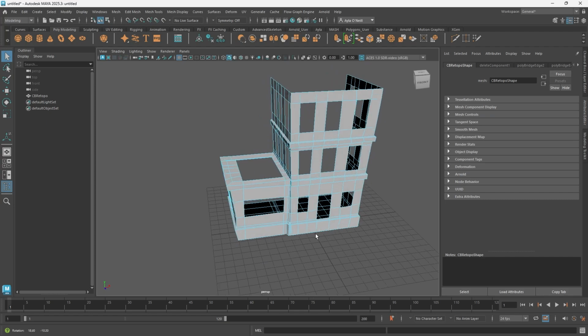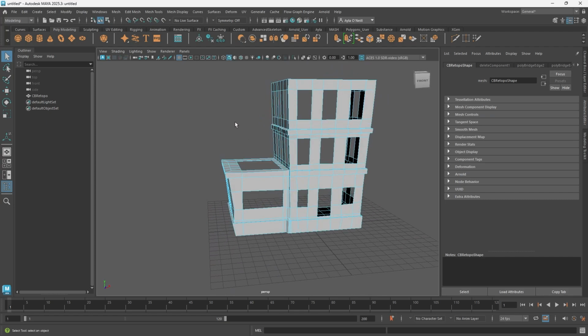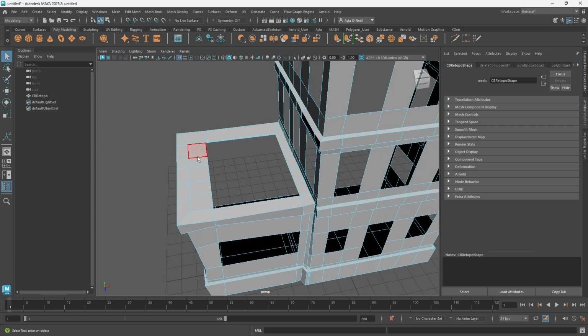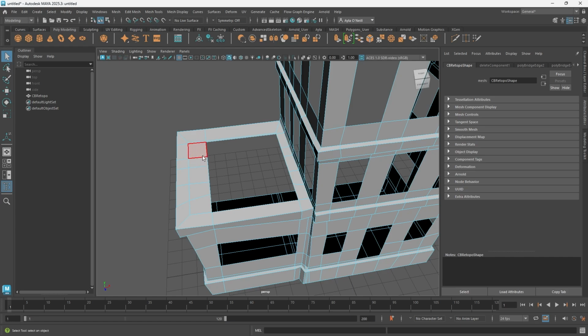Something that I do often when modeling in Maya is bridging edges. Here I have an apartment building that I'm modeling, and there's a roof section that is wide open and I need to close it up. And the perfect way to do this would be to bridge the edges here and here. Anytime you have two corresponding edges that would make a quad in the middle, you can bridge them. So this is great. And I'm going to show you how to do it.